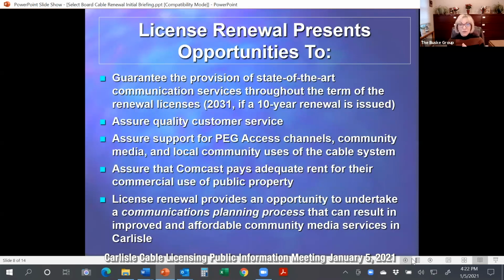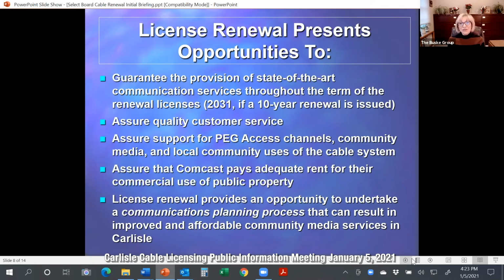So let's take a look at what the opportunities are for the future. Now, a couple of things come to mind and are sort of obvious as we start looking at these things. First, you want to make sure that in the new agreement, you're guaranteeing to the degree you can that the people in your community are going to have state-of-the-art communication services.